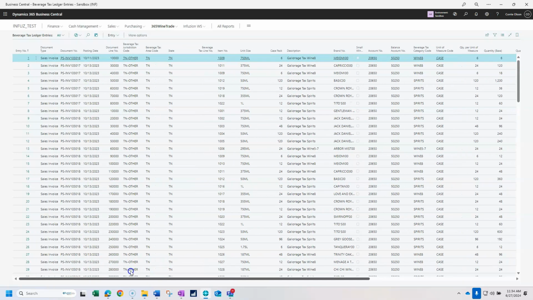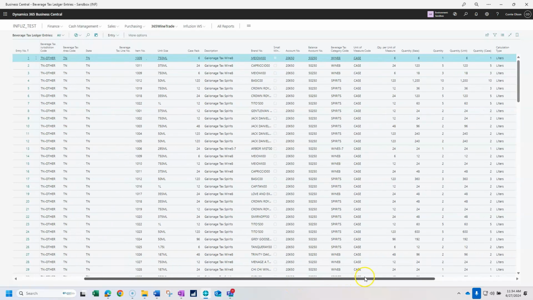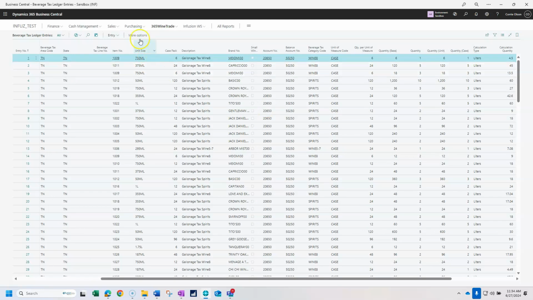I can see what invoice it went out on, the date, what the jurisdiction, meaning was it wine, spirits, other, non-alc, etc. It will show me the case pack, the unit size. I'm able to see what accounts it accrued to. I'm able to see the tax categories.